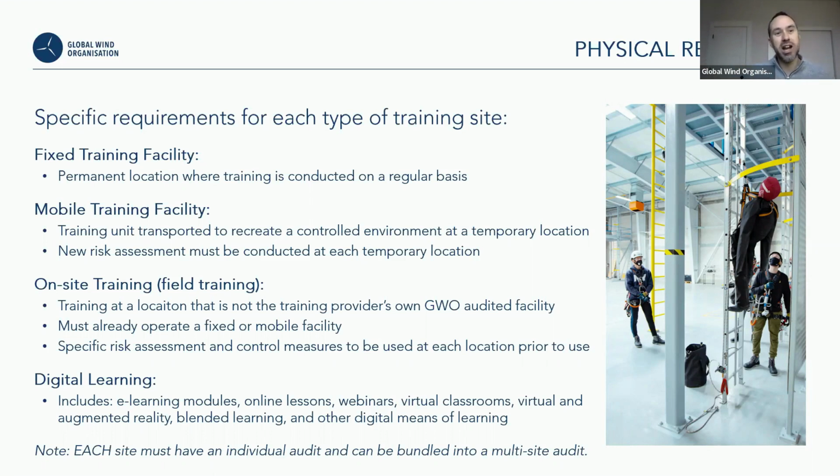And as I say there on the bottom, each site must have its individual certification, but it can be bundled into a multi-site audit. That's something that we're working on improving in the standards, to make sure that we recognize that companies that have multiple training locations, but under the same management systems, the same instructor development, same curriculum, that we can kind of exploit some of those things and bundle them during an audit.